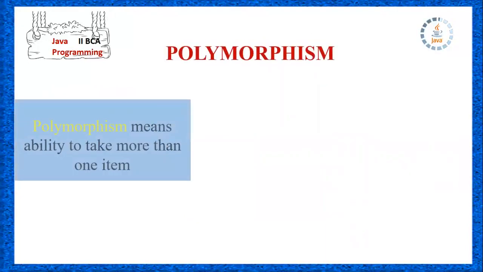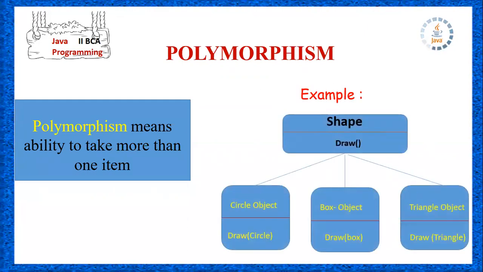The next one, polymorphism. Polymorphism means the ability to take more than one form. This is one of the important roles in allowing objects having different internal structures to share the same external interface. For example, an operation may exhibit different behavior in different instances. The behavior depends upon the type of data used in that particular operation. This figure shows that a single function name, draw, can be used to handle different numbers and different types of arguments.